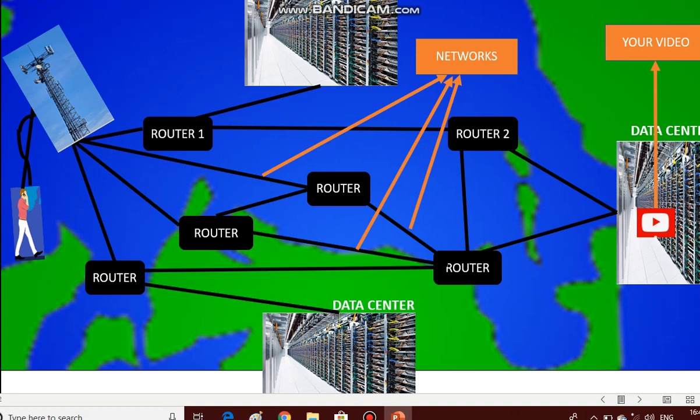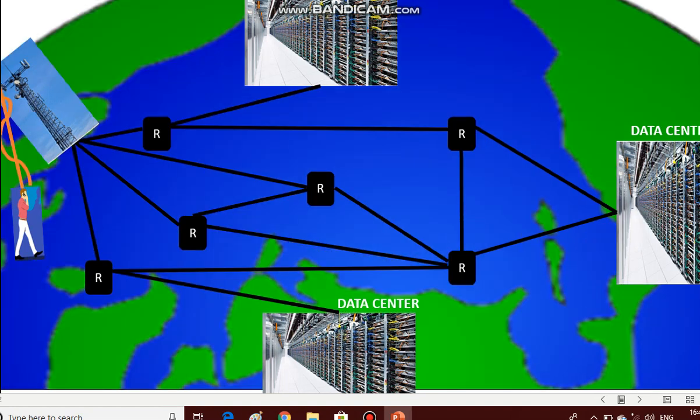The destination address is in the neighboring network of router 1. So it passes the packet to the neighboring network of router 1. Here, if you observe, if the destination address is not in the neighboring network of the router 1, then it sends the packets across neighboring networks to the next router on the chosen path until it reaches the destination. Here is a sample flow of data from data centers to our mobiles.